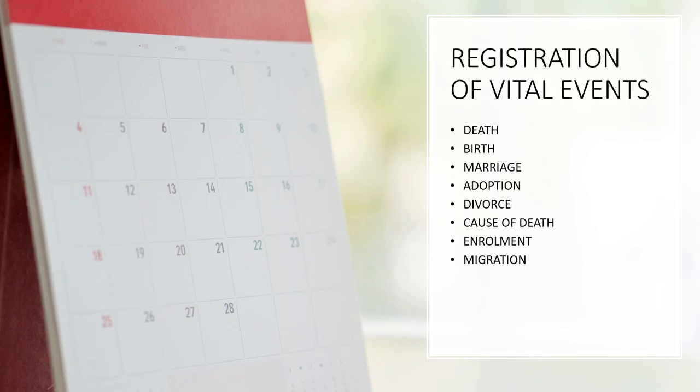This vital event registration is sometimes unreliable because it lacks accuracy, timeliness, completeness and coverage. There is also a lack of uniformity in the collection, compilation and transmission of data, which differs even between rural and urban settings, and sometimes depends on multiple registration agencies. Sometimes multiple registrations may also occur through the health agency, panchayat agency, police agency and revenue system. So we cannot totally rely on the registration of vital events alone, but we can always have a cross comparison.